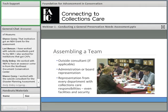So it is important to go into this process knowing that you want to make sure everybody is on the same page with it. Much of the success of a preservation program really depends on the willingness of the staff and the administration to support changes. So you want that to be clearly evident from the start and to be continually encouraged by regular reports on progress, checks that emerging recommendations will be approved, and on a continuing basis make sure that resources will be allocated, staff time is going to be able to be used on this, money will be available.